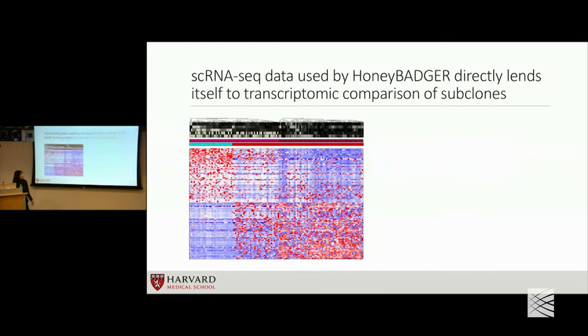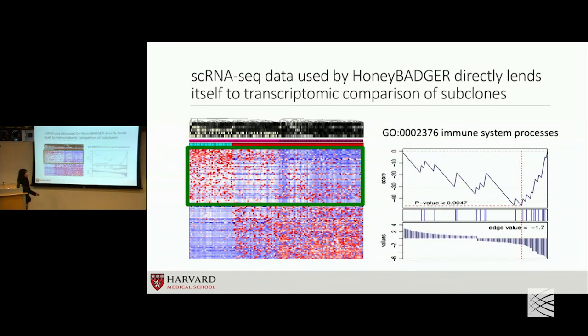But what's cool is that because we're doing this with RNA-seq, now we can directly compare the transcriptomes of these two subclones. And so we can use differential expression analysis to find genes that are upregulated in this subclone compared to the second subclone, and show that the second subclone transcriptionally is more similar to the cells of the ascites dissemination. And now that we have these genes, we can, in theory, go through them one by one.